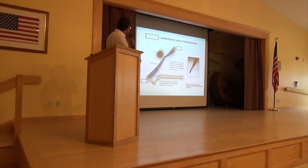So on each chromosome, this is one chromosome out of 46, and the ends have these telomere repeats that are found here. And that's very important in this area. And we think about it in some ways as the end of the shoelace that protects it from fraying as it goes down. Anyone know, bonus point, what the name of that is? The end of the shoelace? Excellent. Okay. A veteran. Randy. Okay. So this is the protective structure of a long string.